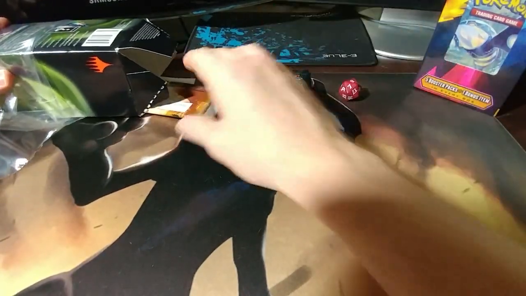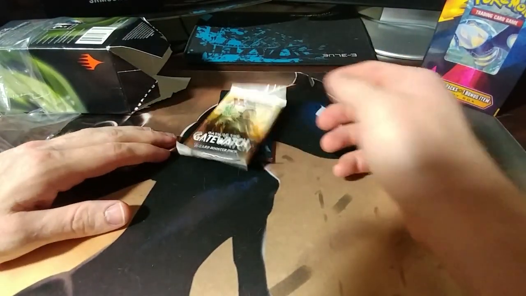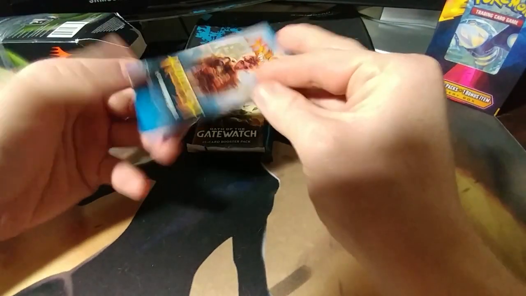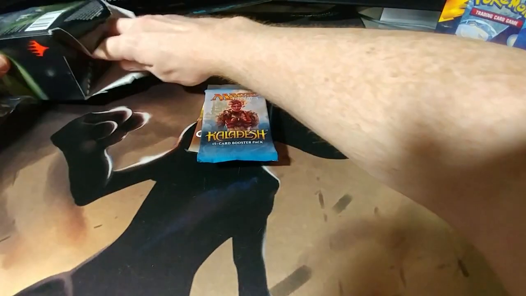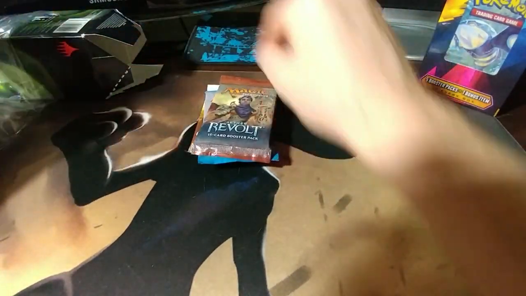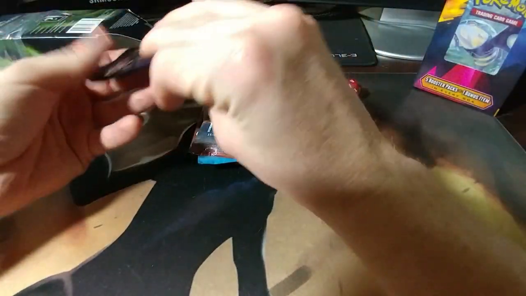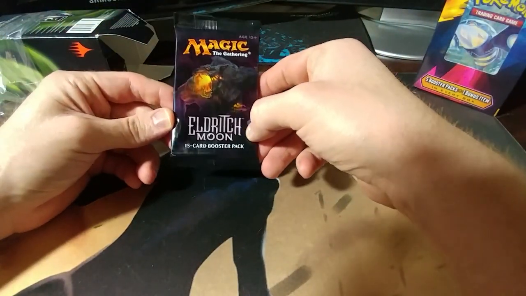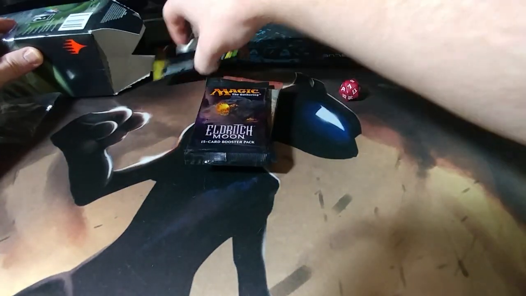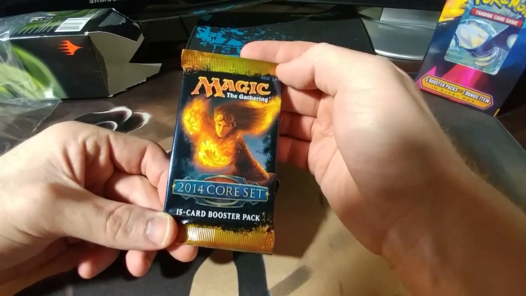We got a Shadows Over Innistrad. Oath of the Gatewatch. Kaladesh. Aether Revolt. Eldritch Moon. So what is our mystery pack going to be? A 2014 core set. That's pretty good.